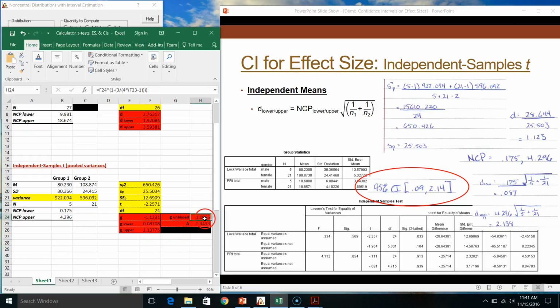You'll also notice that in this case, we've got a pretty small sample, and so Hedges' unbiased g might actually be a better point estimate of effect. However, there's a correction here, and we can't calculate a confidence interval on unbiased g. We would just have to use g with a pooled standard deviation here. So depending on what you're doing, you could report both, but if you really want to calculate a confidence interval around your estimate of effect, you should probably be using just a standard g as your point estimate.